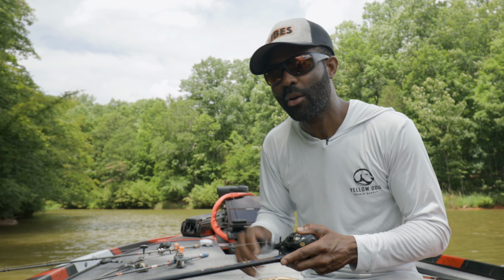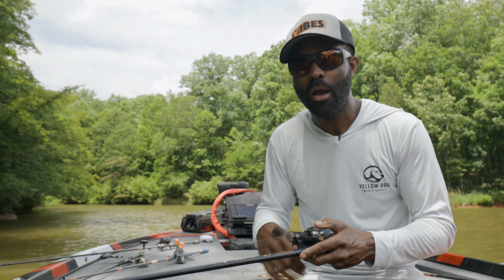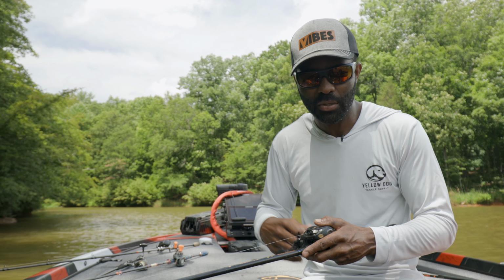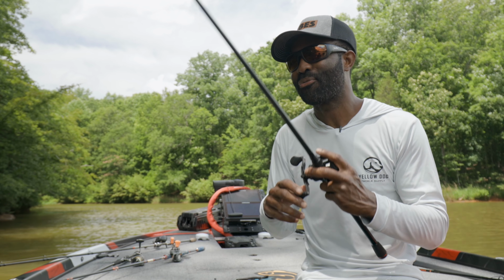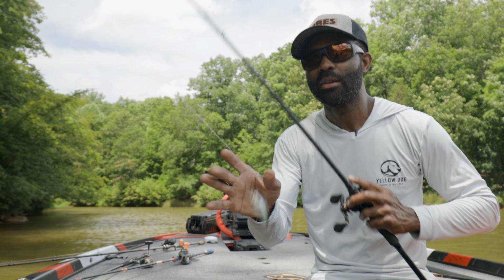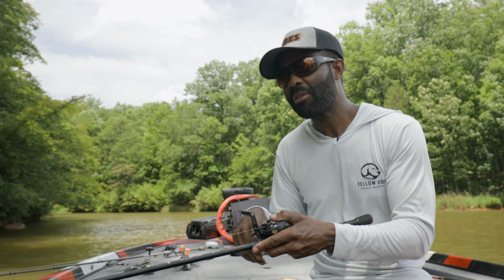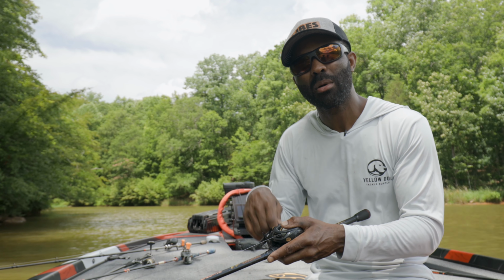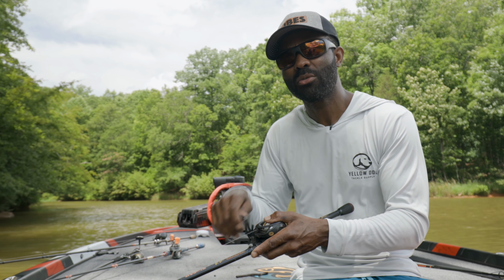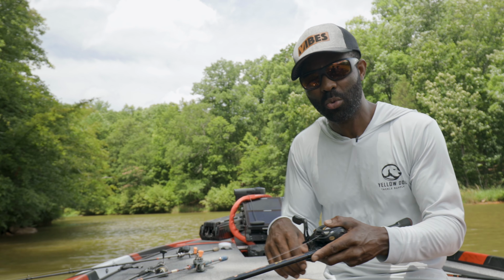When you're throwing a crankbait, it takes an extreme amount of focus, hyper focus on what you're feeling. This is a feel bait. The crankbait is a feel bait. When you throw it out there, you make a cast, you should be feeling, okay, it feels like a muddy bottom. All right, I felt it go over a laydown. I feel my line kind of swimming over something. I must be getting ready to come up on wood.